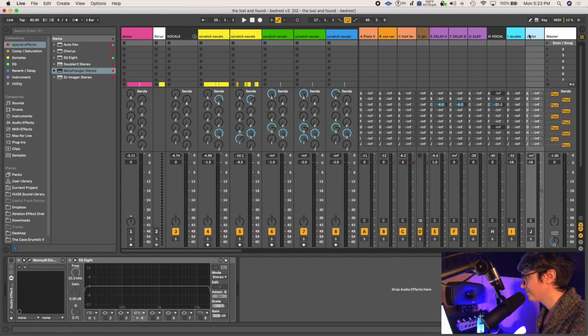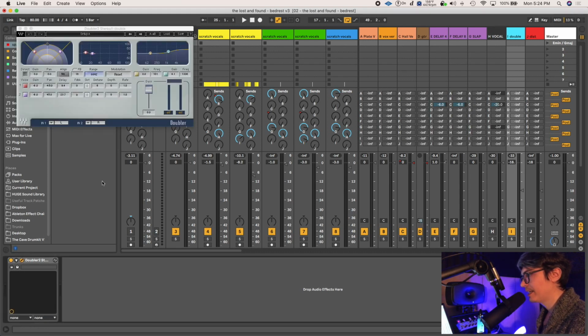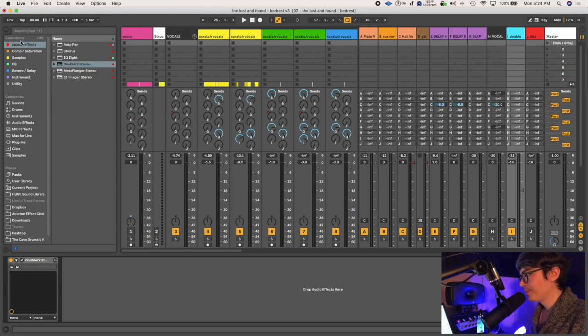I have one of my return tracks as a doubler, which is just this Doubler 2 stereo, another Waves plugin. I'm going to go in, make sure direct is off. It's just duplicating the voice by having 2 extra voices. It's turning it down 6 dB, panning it left and right, delaying them slightly after the original, like 9 milliseconds and 23 milliseconds, and detuning it up and down very slightly. When you play them together, it has a cool double effect.